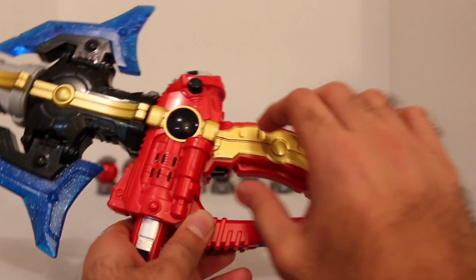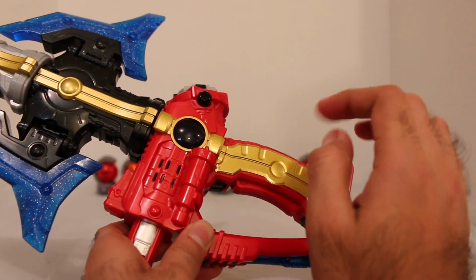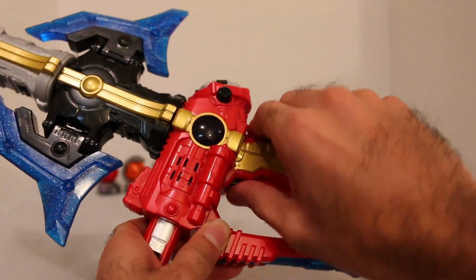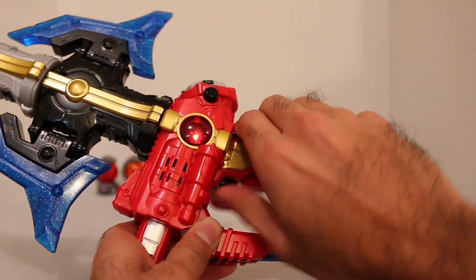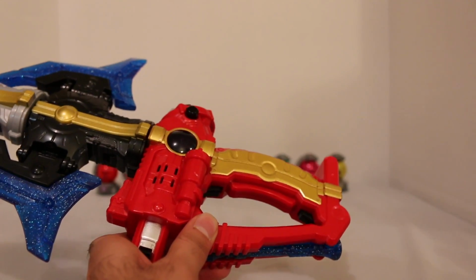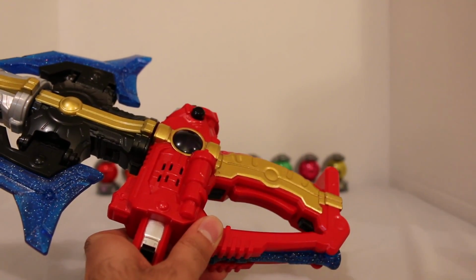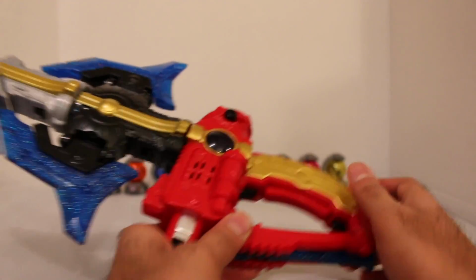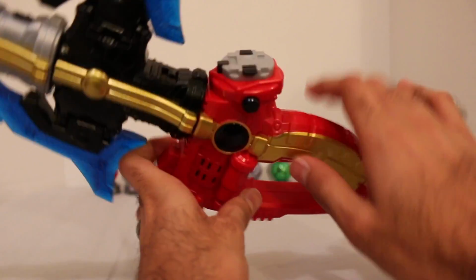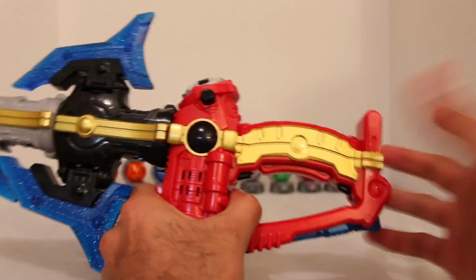Does that make sense? So you kind of have to manually do it, which is kind of annoying because let's say you wanted to do number 9, Kajiki Yellow, right? Kyu Slasher. You have to keep doing it until you get to the one you want, and then you push the button. Now the nice thing is, it is in order. 1, 2, 3, 4, 5, 6, 7, 8, 9. It goes in order of the Kyurangers. But you still have to do it one by one. It would have been nice if in some way, maybe it could read the Kyutama and know which one is placed in. That would have been kind of nice.